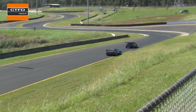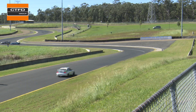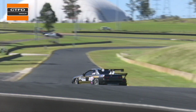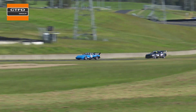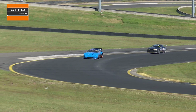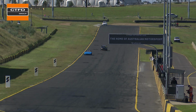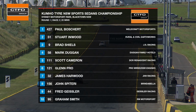Going further back, we've got the Nissan R32 GTR of James Harwood and Glenn Crowe behind him in the Supra, and he's going to get to the inside with a last lap move. So that's a good run for Crowe. He's going to get himself up into 6th place in the race. Rival Japanese manufacturers going hard at it. Now, we've seen another R32 GTR as well out there previously, but unfortunately not out this weekend. That's the Boyle car. He's had a few dramas recently in sports sedans, but we've seen it running in a few other things, as now Harwood puts the licorice stripes down out of the final corner and chases Pro down the line, but ultimately not able to get there.